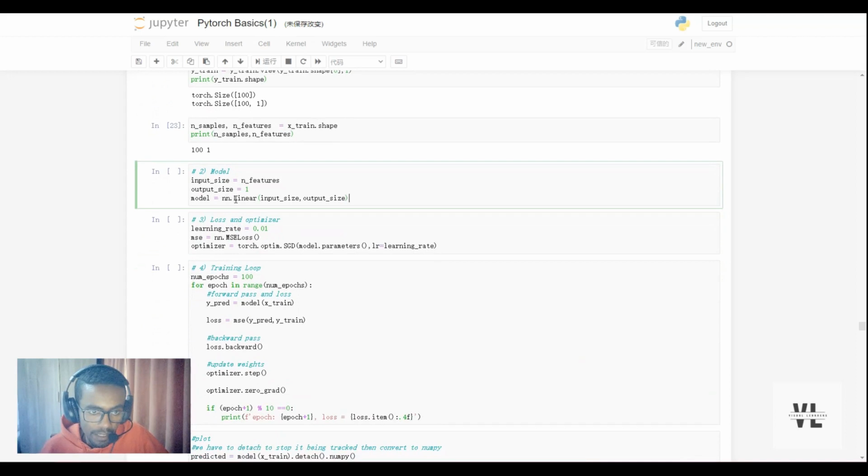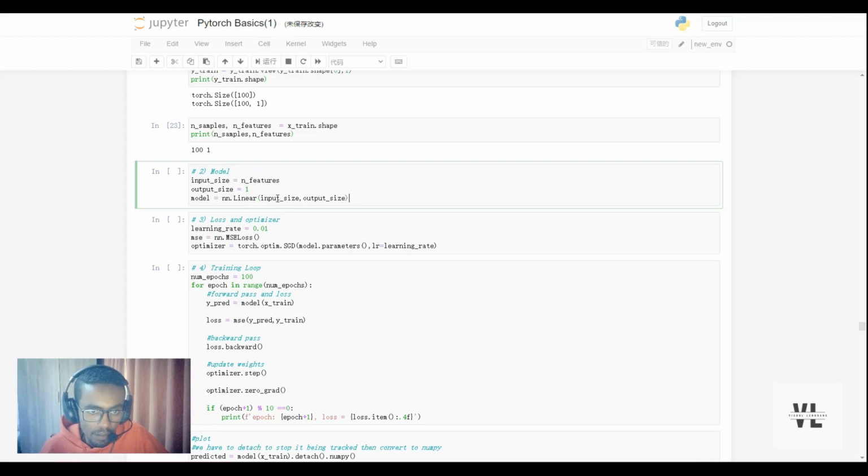Then we have to create our linear regression algorithm the same way as we did before. Here the input size is n features, which is the same as before, and the output size is also n features.